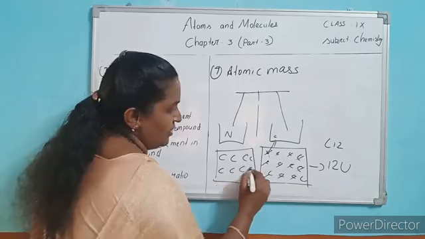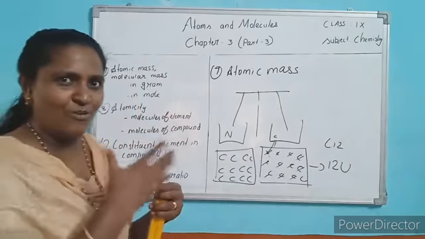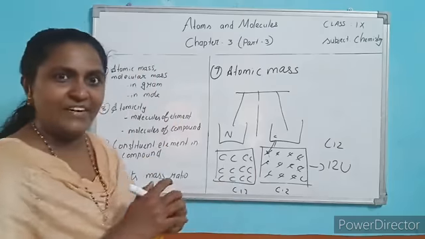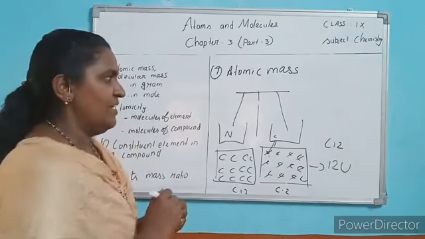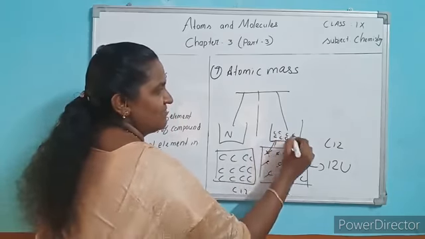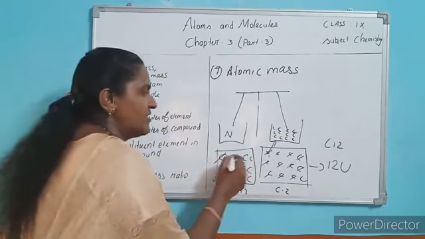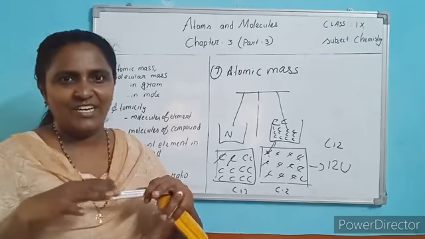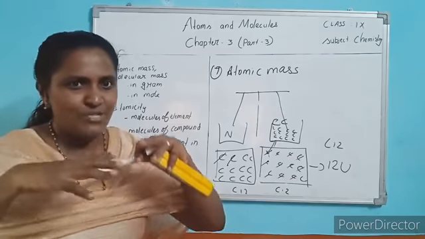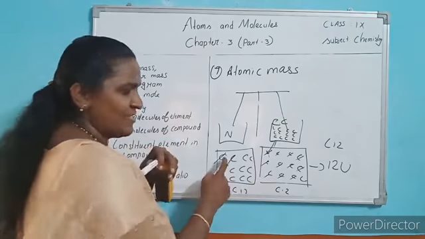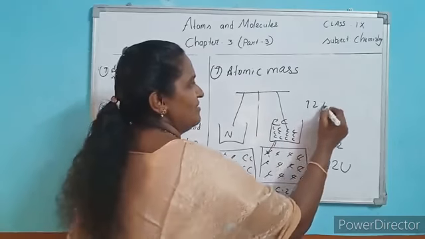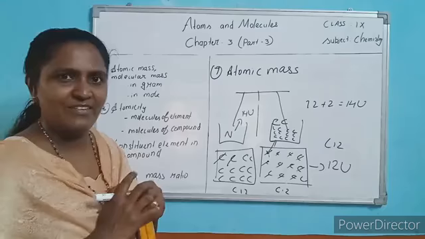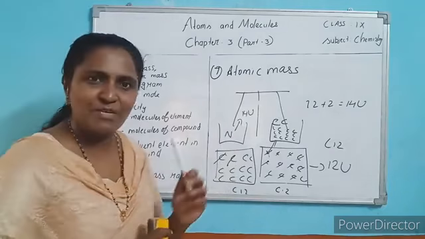Here also I divided it into 12 parts. This is the first carbon, and this is another carbon, divided into 12 units, so each one is 1 unit. Now all the 12 are put here, but still not equilibrium. Here I have taken 2 more. Now it becomes equilibrium. This nitrogen atom is in equilibrium with this weight. So what is the weight of this nitrogen? That is 12 plus 2, it is 14 U. Nitrogen mass is 14 U. Understood? This is the atomic mass of nitrogen.